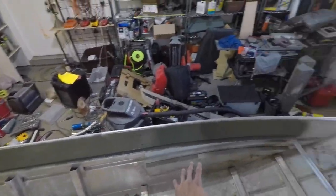Alright guys, that is the first coat of primer on that side of the boat. It came out good.